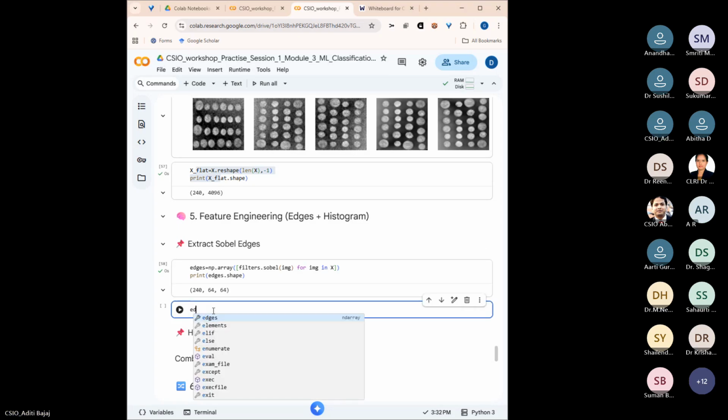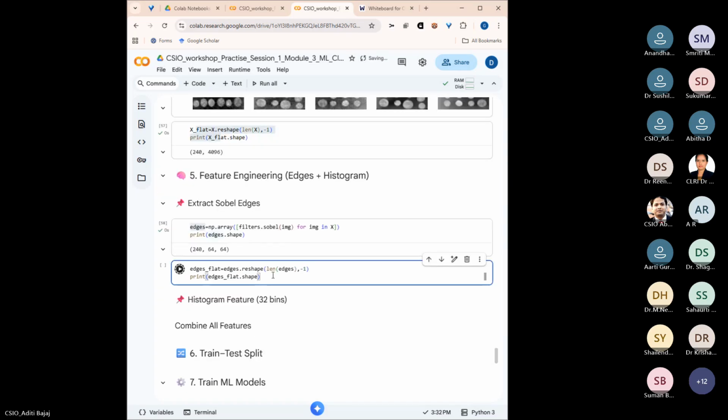For flattening, let's create a variable: reshape with the length of edges and -1, edges_flat_shape.